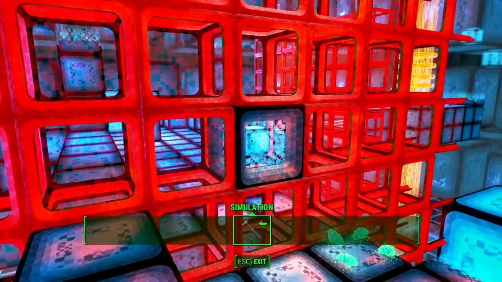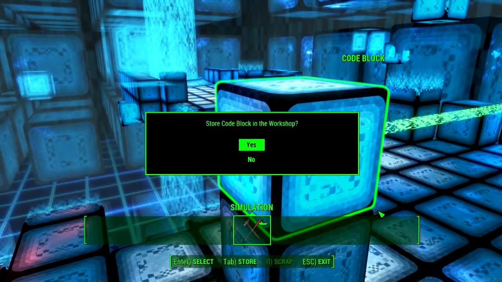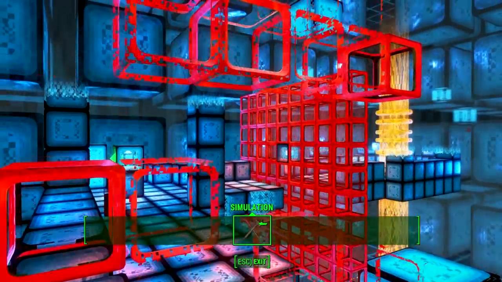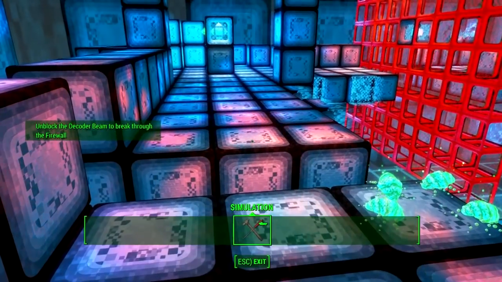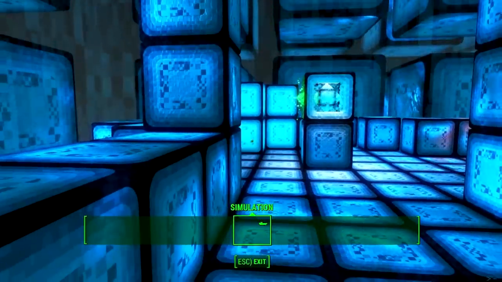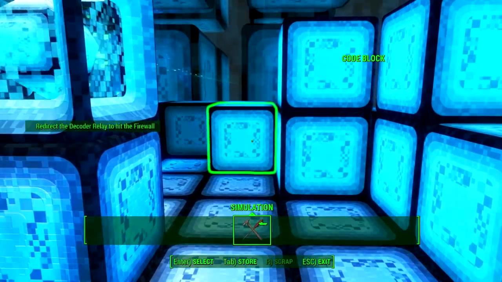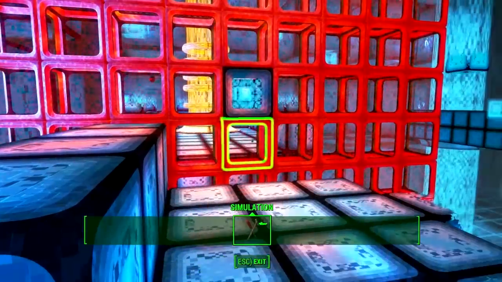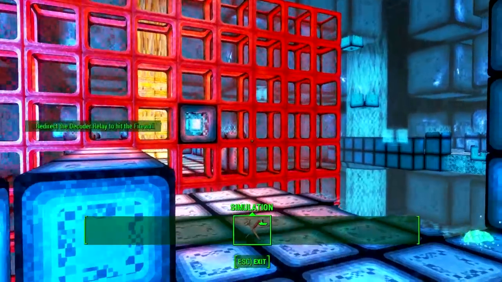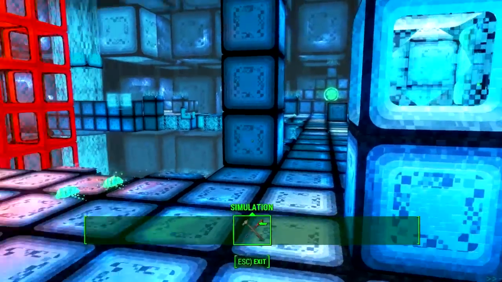Which would be that thing right there, I guess. Yeah. Okay, so collect that block. The beam goes through where it was, dissolves the firewall. And then I can use these to replace the floor. Actually, I shouldn't need very many of those. Not for this one. And now for this is a relay that changes direction of the beam. You're across the gap. Yeah, I noticed.